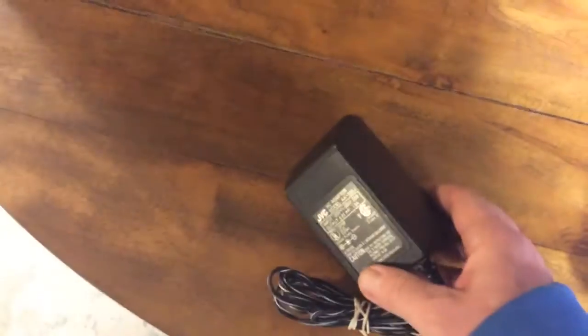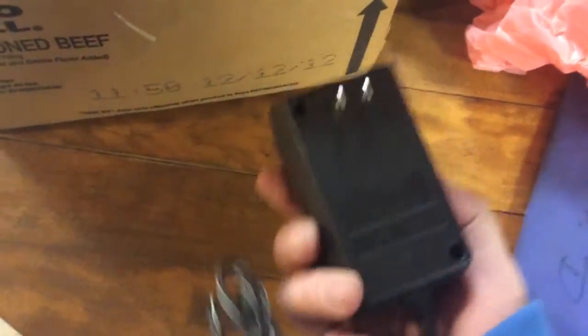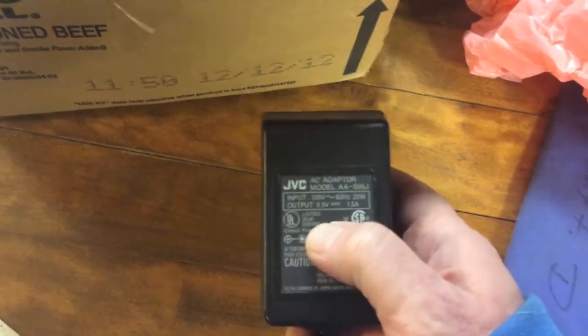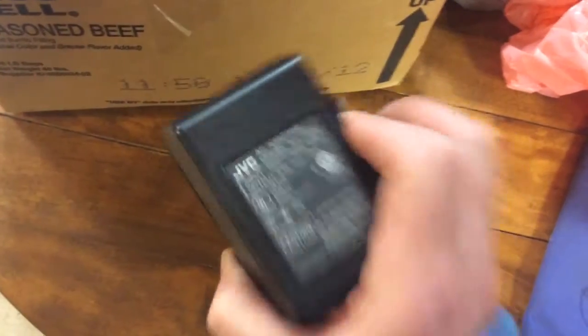Got a plug. This says JVC — it's a plug. You see a lot of plugs out there, but this is a JVC plug and it has the model number and what it's for. It's specific. These can make you $10 to $20 sometimes, because people will have something that this is specific to and they want the original one. I don't know what this goes to. This is really heavy.